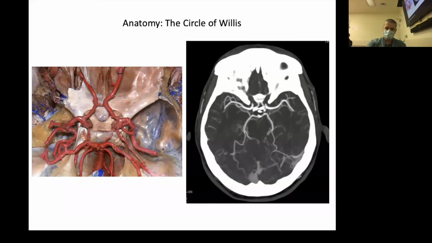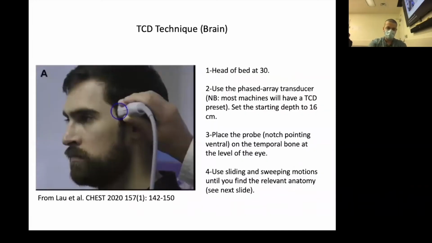Okay, so how does the technique actually work? The caveat here is that most of our patients in the ICU don't quite look like that, i.e. they're not sitting up in a chair without an endotracheal tube in their gullet. So regardless, what you want to do is get the head of bed at around 30 degrees. And, just like all the other procedures you do, make sure you're not leaning over and developing lumbosacral polyradiculopathy that will affect your career later on.